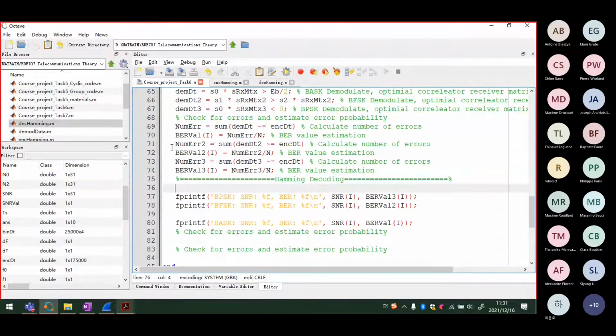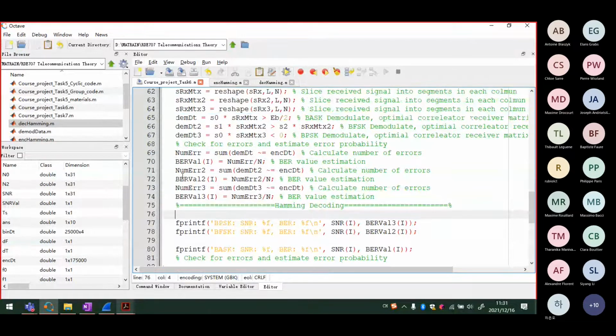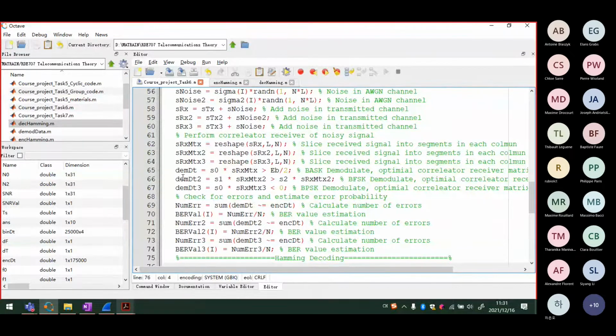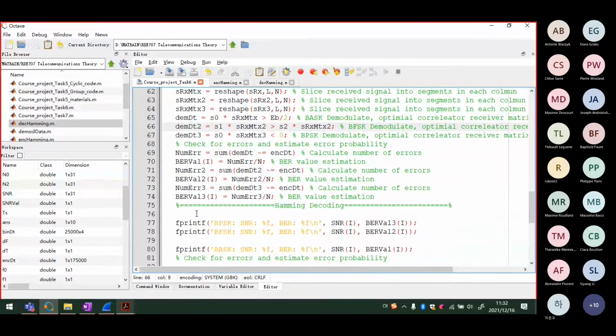However, firstly we still have to reshape the transmitted data, which is the demodulated data, because it's still a single row vector, we have to reshape it as our desired matrix format.